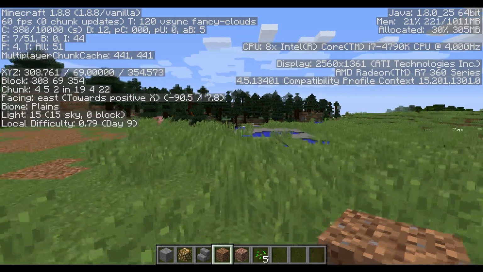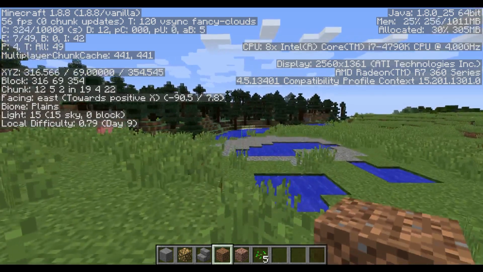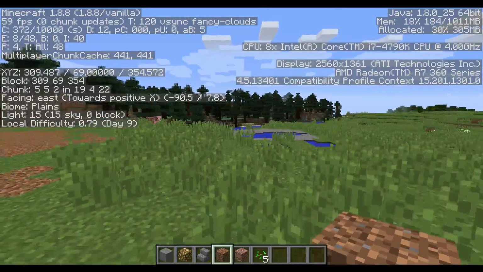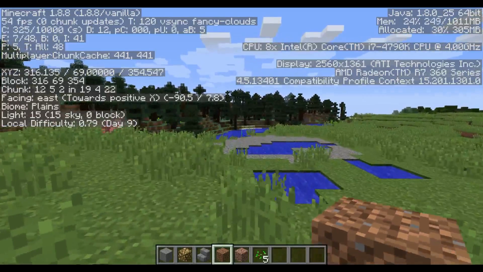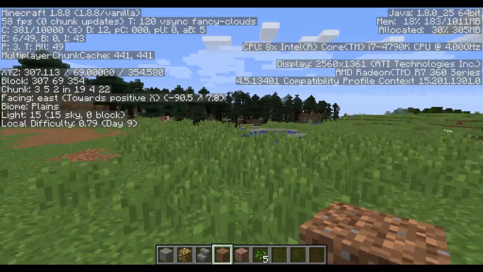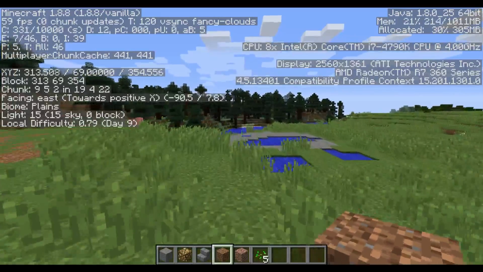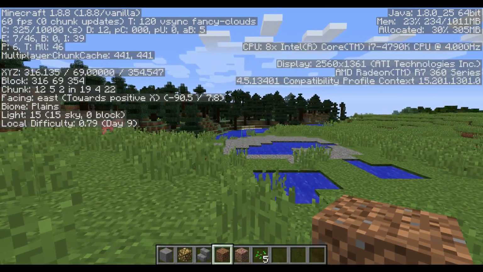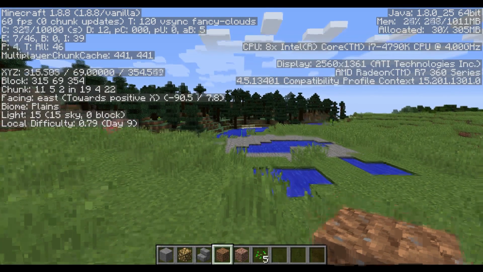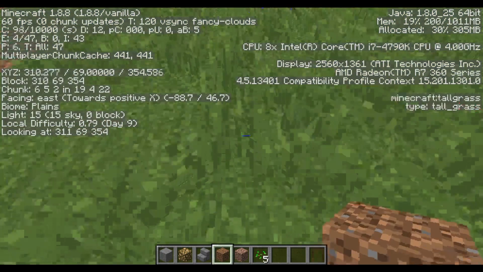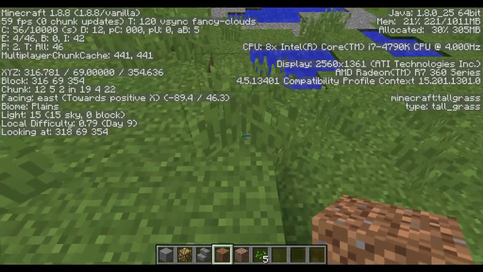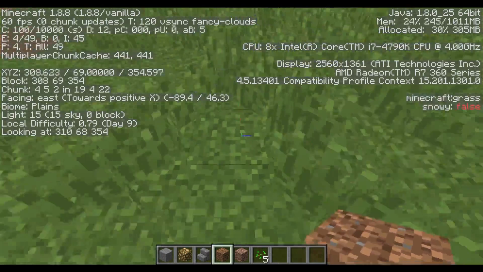That's the x coordinate of our player in the world. And as I move along this red line, the x dimension, then the x coordinate of our player changes. Also, the x coordinate of the block I'm standing on changes. And the x coordinate of the block I'm looking at changes as well.